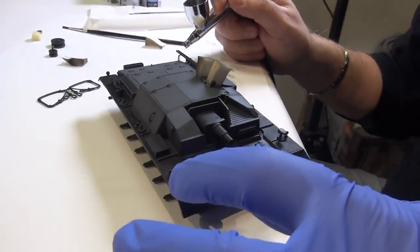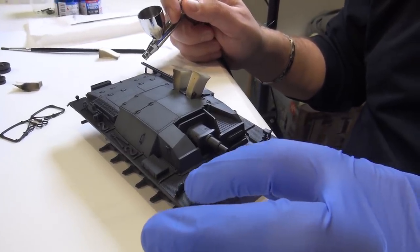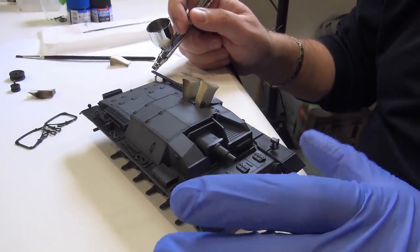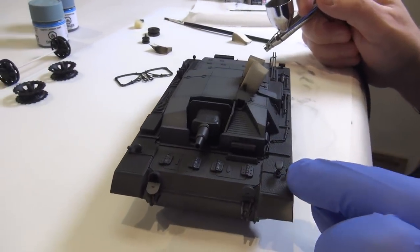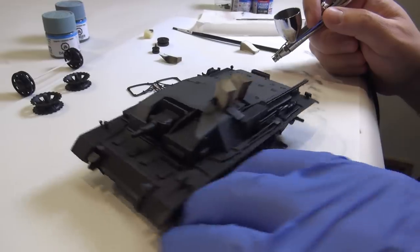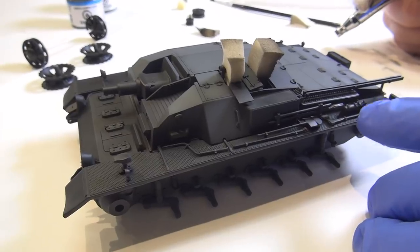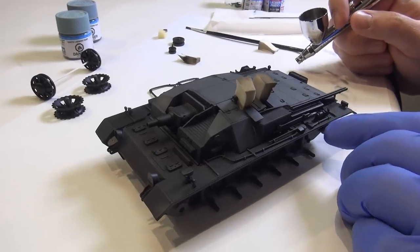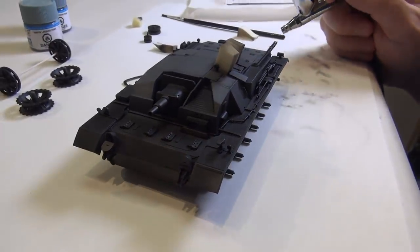I don't know if I talked about this last time, but since last time we had this on camera, I've added the headlamp wires for the main lights here and for these side lights. I've also added a no-tech light here. The kit one's pretty good, but I lost it, so I used the PanzerArt no-tech light add-on for that. I got my PanzerArt fire extinguisher here. This is the same one that I used on the Panther. I think this actually might be a late version, and I think they have an earlier version for early war tanks, but unless you're a fire extinguisher expert, you might not know the difference.